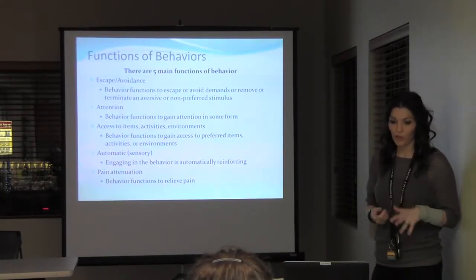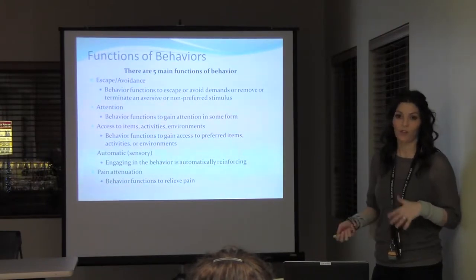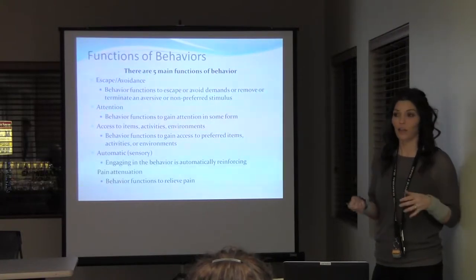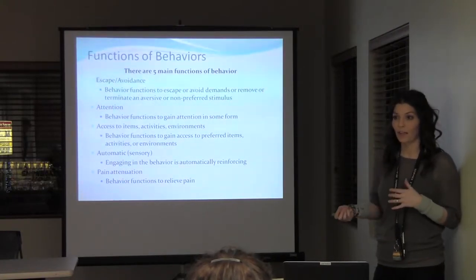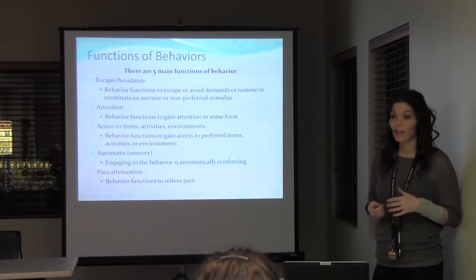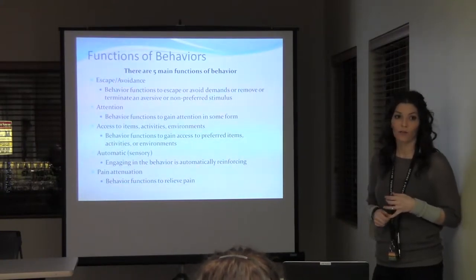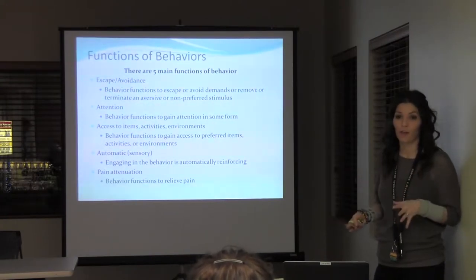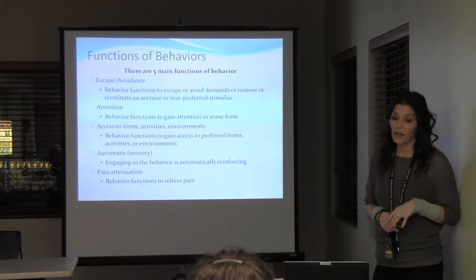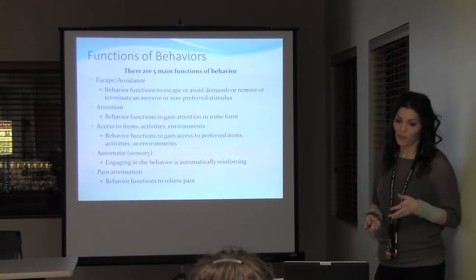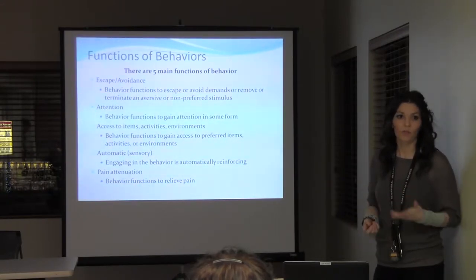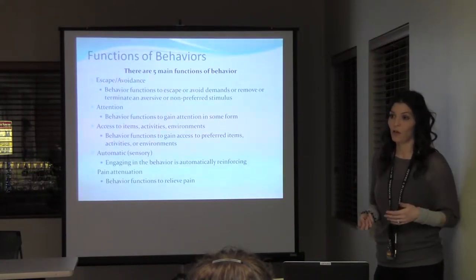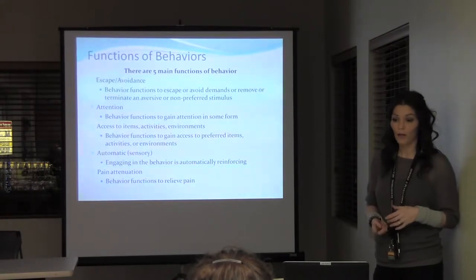Again, in the past when the child has engaged in those behaviors, it has functioned to gain them attention of some kind. So this could be any type of attention. It could be talking to them. A lot of kids find that it gains them access to hugging, even things like verbal reprimands or something that people would typically think of as negative attention. Doesn't really matter if it results in attention of some kind. And then access to items, activities, environments is pretty explanatory as well. It's resulted in gaining access to something that, after they've engaged in the behavior, they gained access to something preferable.